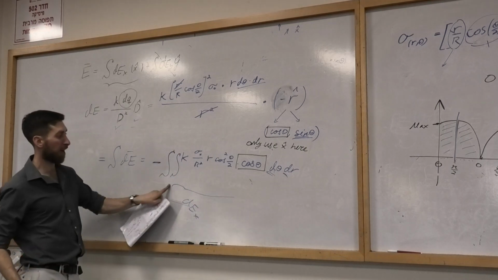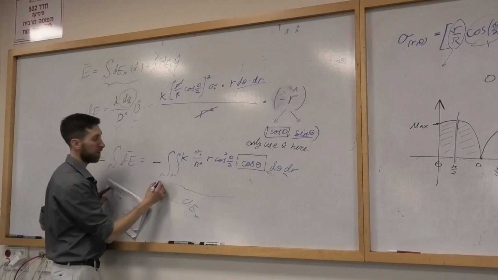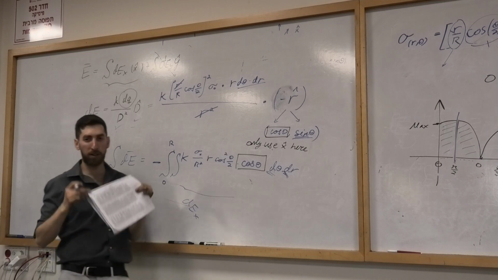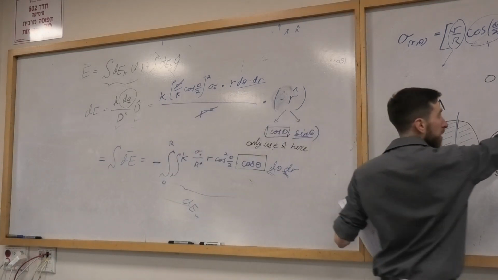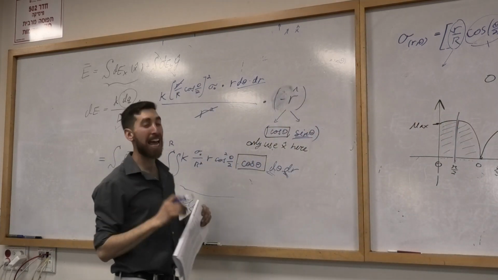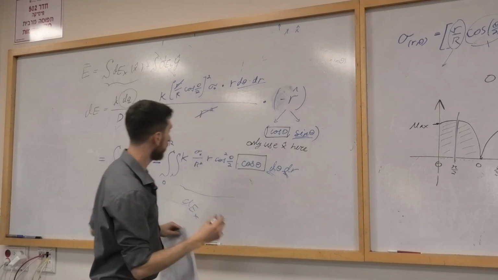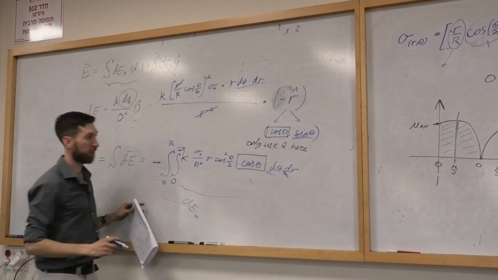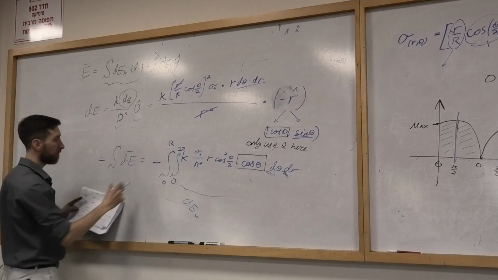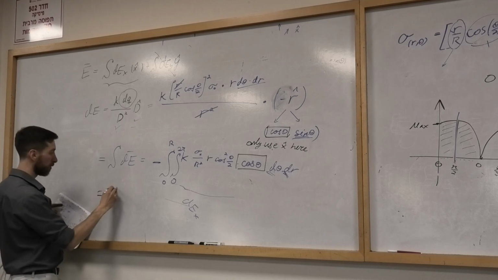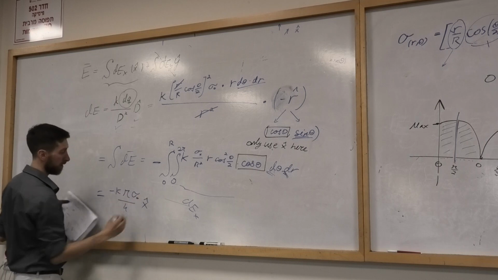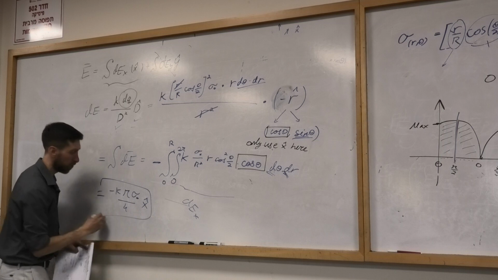What are the boundaries that I have in the integral? The r is running from 0 to R. Great, we start at the origin. I sum all the charges until I get to the edge. So 0 to R, agreed. What is the angle that I'm running? 0 to 2 pi. I want to do the whole circle, okay? So this whole integral ends up being pi over 4 with everything. So actually it's equal to minus k pi sigma 0 over 4 x hat. So this is the final solution.